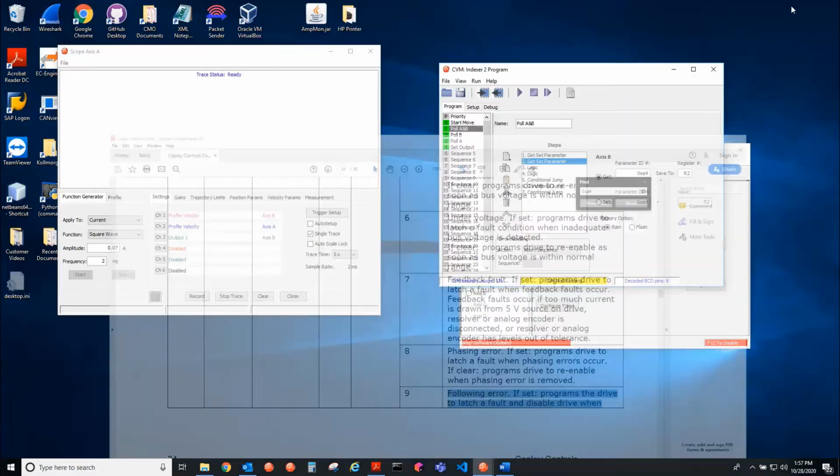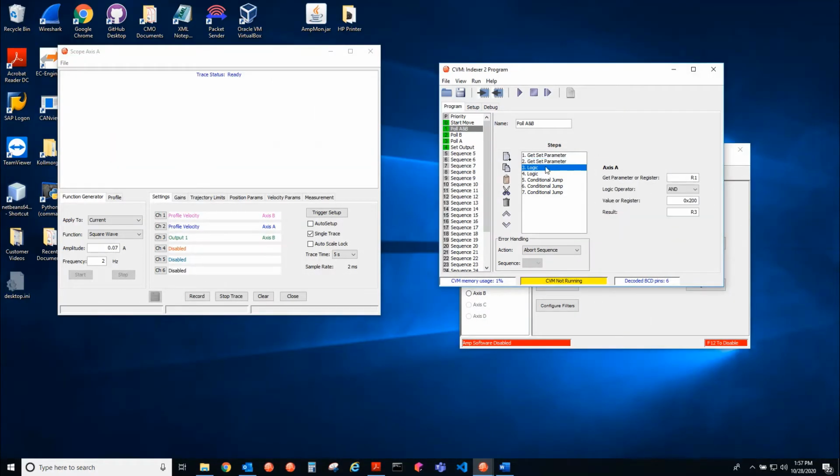So we'll do a little trick. The logic being, we're going to AND that value now in R1 with 0x200, which is bit 9. That way we'll know if bit 9 is set, then we'll have this 0x200 value in the result R3. And likewise R4 for axis B.